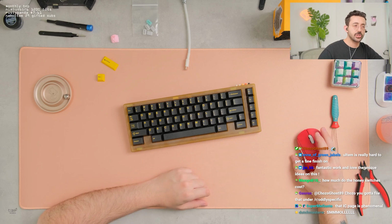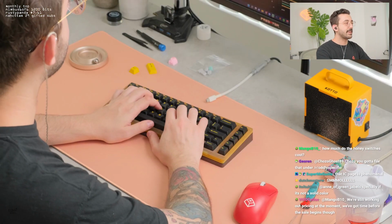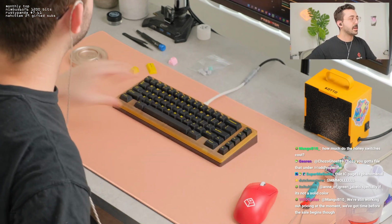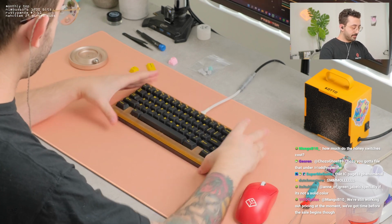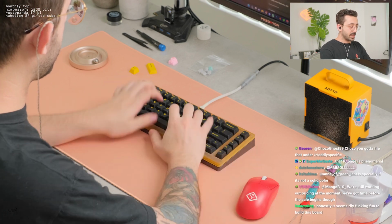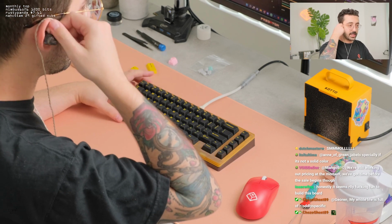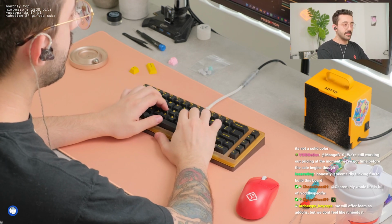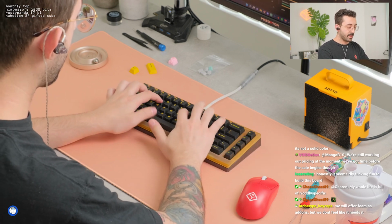I don't know how much these honey switches are. Let's see what this is going to sound like though. Let's plug it in first of all. Let's see what this will sound like, guys. So we're using the forged carbon fiber on this guy here with the honey switches. Can already tell you guys, I already like the sound of this. We're not using feet too. All right, let's see what we use.